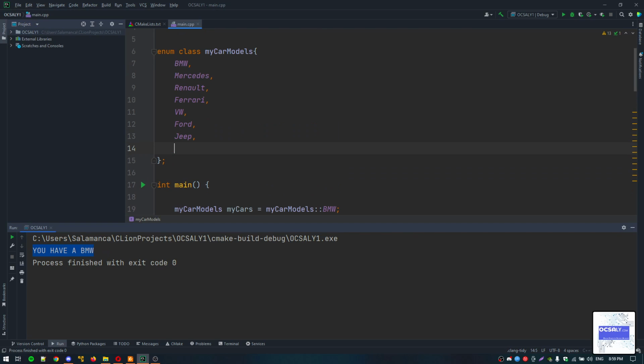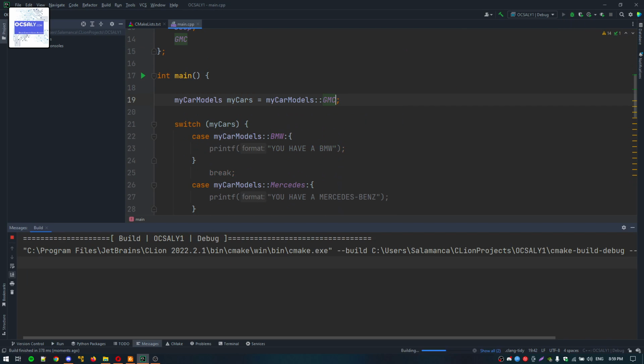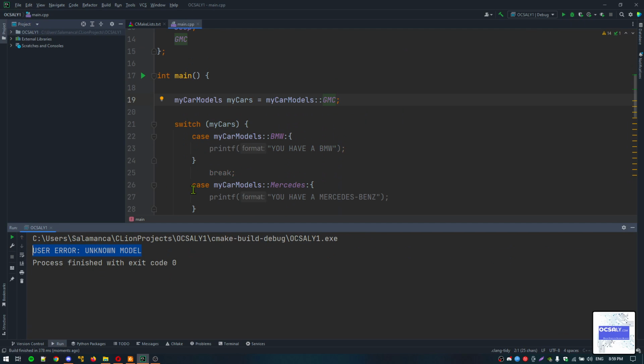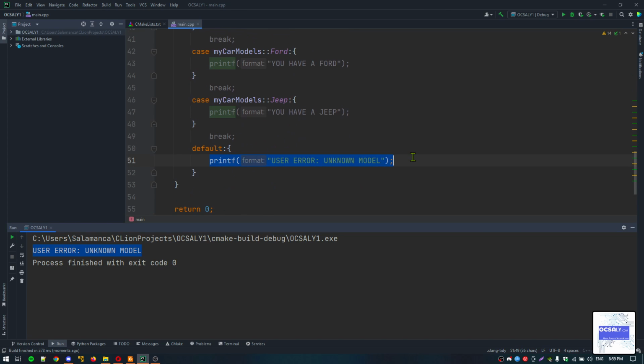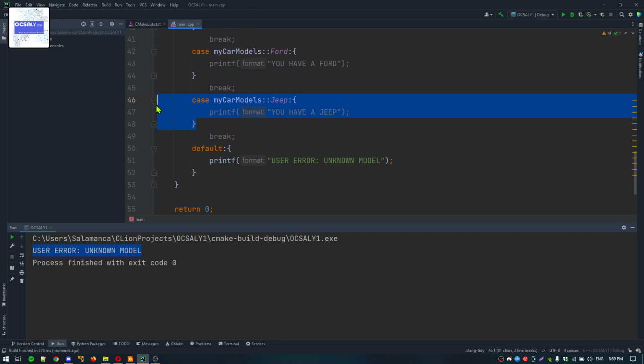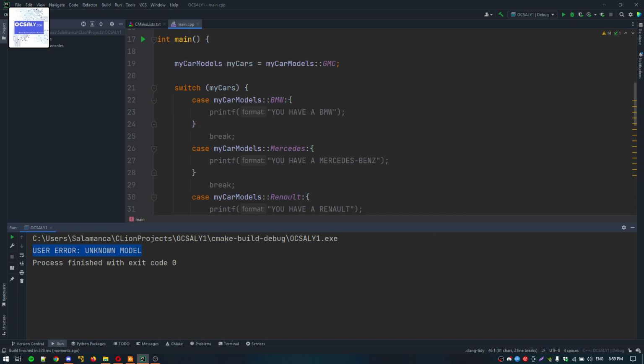Let's add another model, for example GMC, and use this GMC. Here, as you can see, we got a user error. We got this printed because we didn't define GMC in this switch statement.